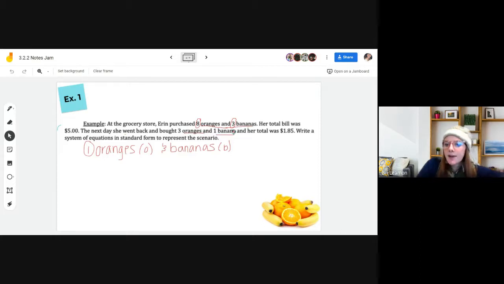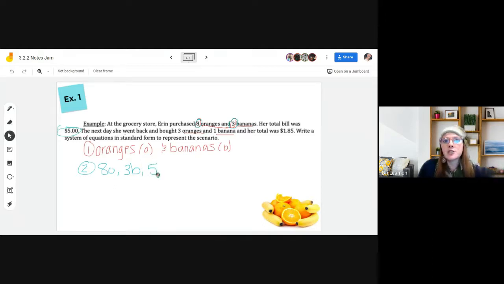And then Henos already told us that, and so did Maddie, that we're going to have 8 and 3 as our first numbers. So if we look here, I'm going to circle these ones in blue here. So for our first problem, we have 8 oranges. We have 3 bananas. What other number are we given for that first problem? Yeah, $5. So we have 5.